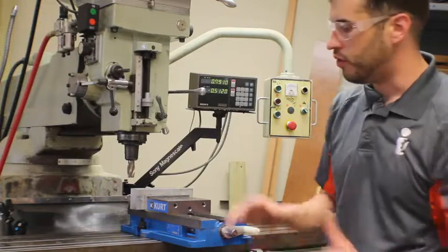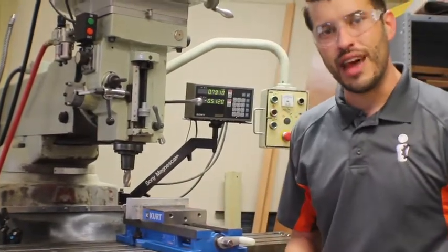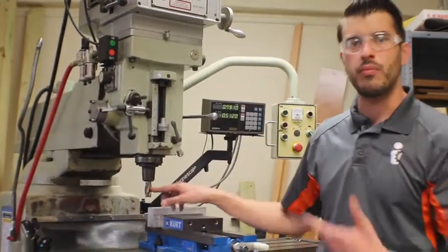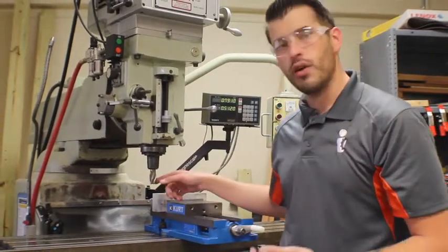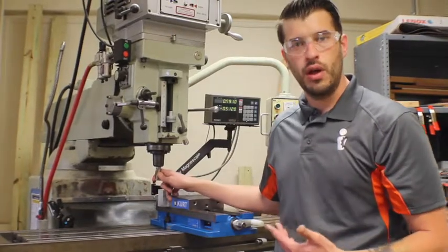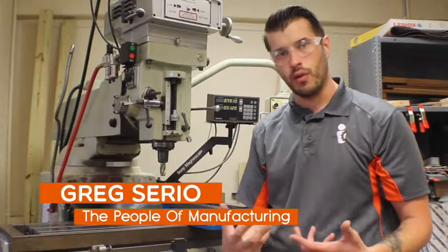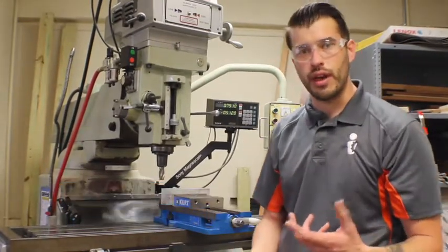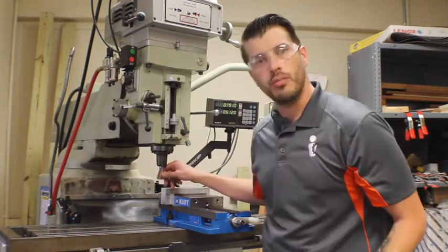Because of technology change, not only did your machine change, but the tooling that went into that machine. This tool specifically, in most manual environments where you're using your hands, is going to be using cobalt or high-speed steel, or HSSCO. What that means is your tool itself is made of tool steel — hardened. So it's really, really hard, but it's a lot more forgiving. If I were to drop this tool on the ground, it wouldn't break.